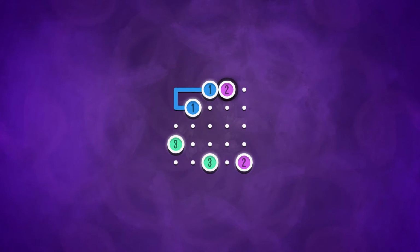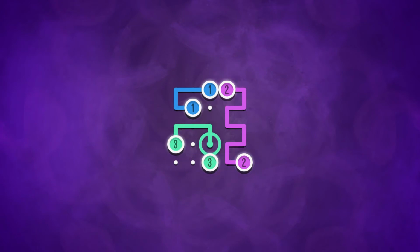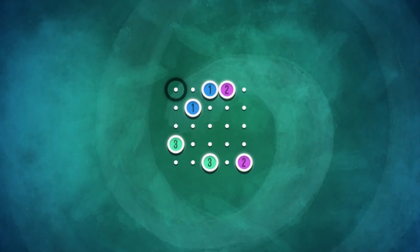Oh, I totally rushed that. I wasn't even looking. I probably did a boo-boo. Did I do a boo-boo? Maybe. I did do a boo-boo. I screwed that up. I suck. Already lost. Alright, so let's see. Which one restarts the level? Oh, you just go back into it. Okay. Wow, that was awful.